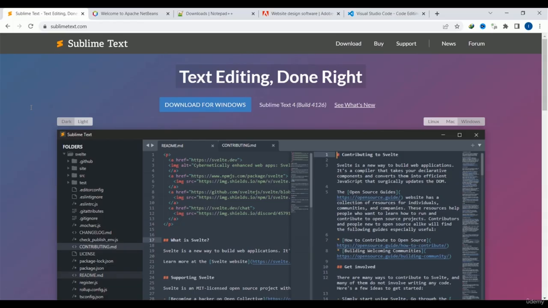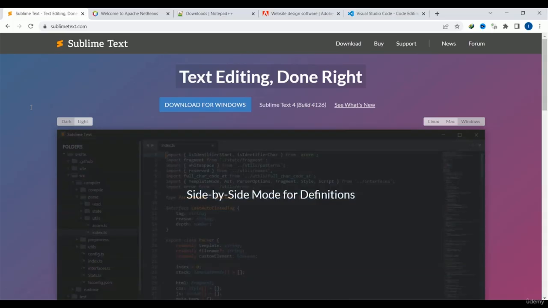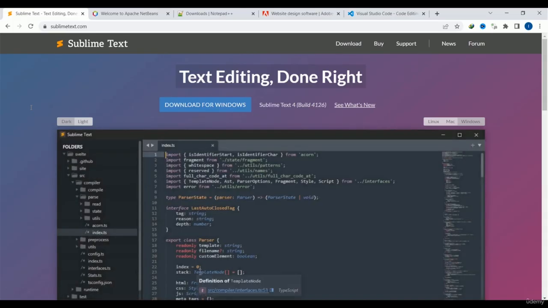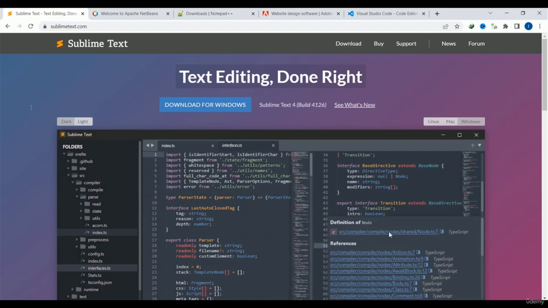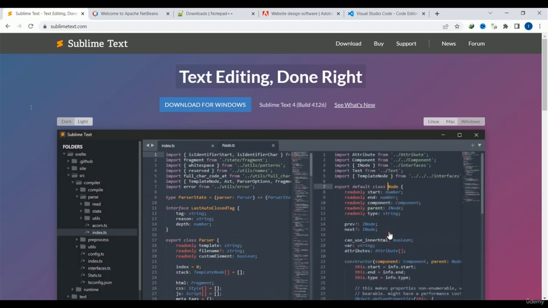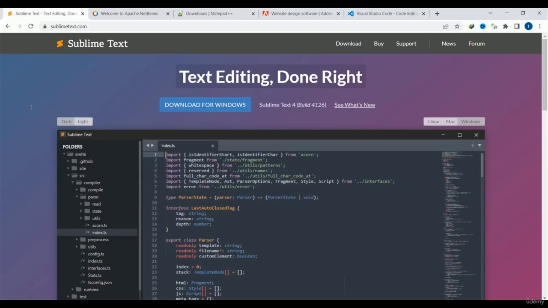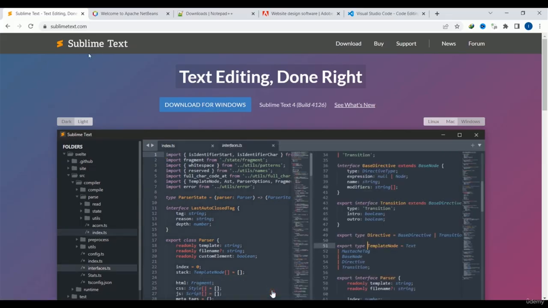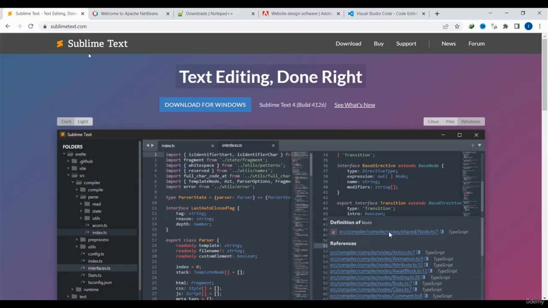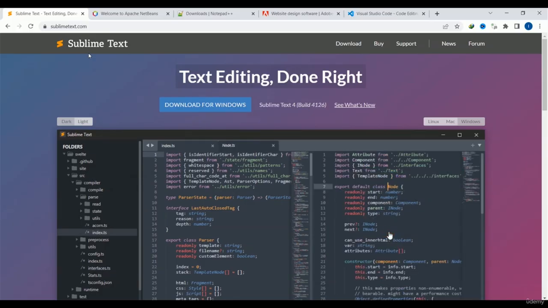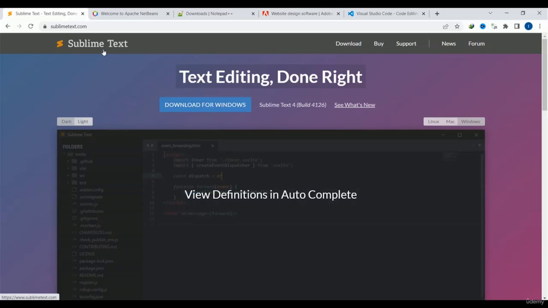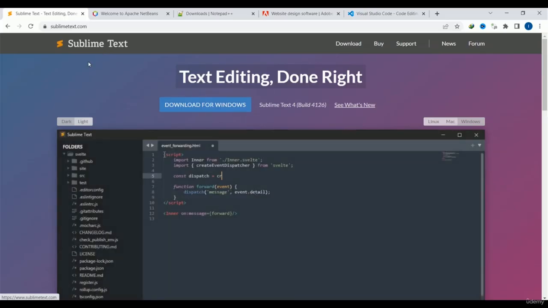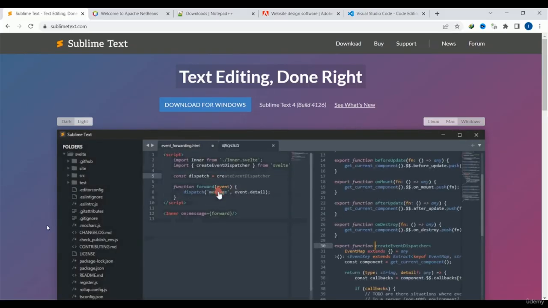In my browser you can see I opened a total of 5 tabs with different websites, and I am going to introduce you to these 5 websites. At first, the name of the software for writing or editing HTML code is Sublime Text. Sublime Text is an editor, and here is the interface of Sublime Text.